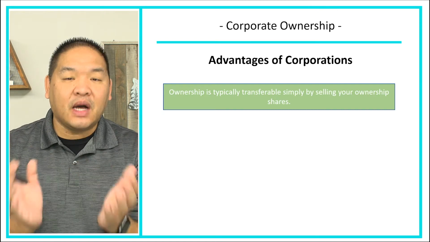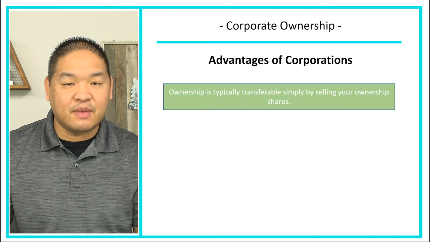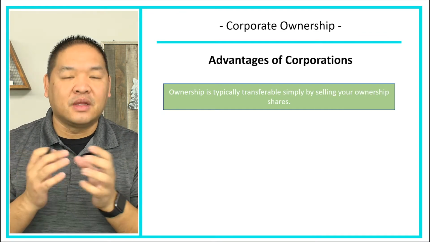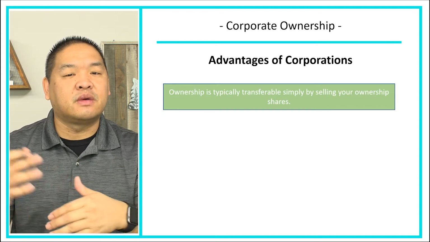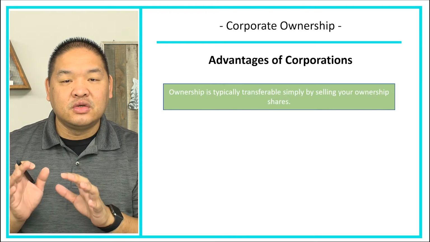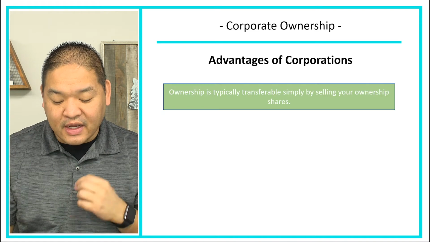And again, we're talking about public corporations. If it's a private corporation, then that would be a little bit more involved as well, but it's the same idea of selling shares to someone else in a private corporation. So it's a little bit easier to transfer ownership in a corporation just by selling shares.